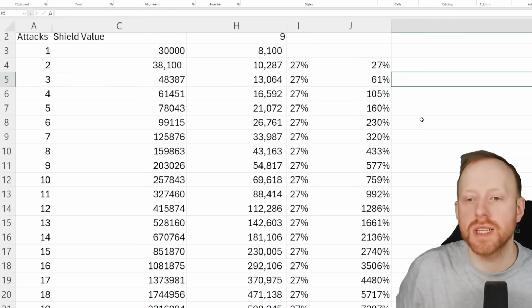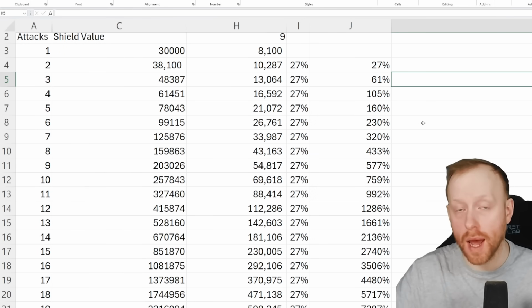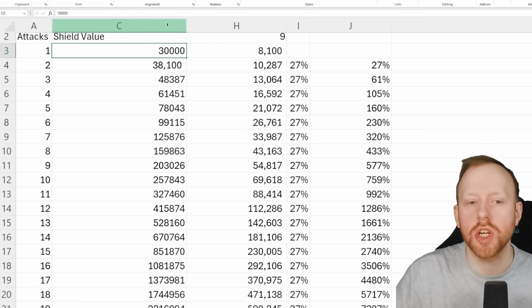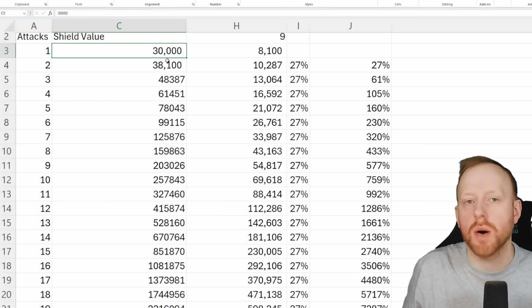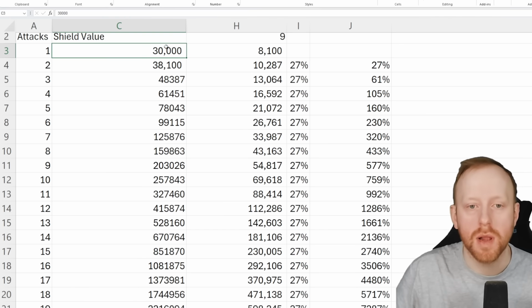So what I've got here is an exponential calculation to show you how the shield is growing and why it is coded in a very poor way. Let's start off with a value of 30,000. This shield value here is a base shield. So we start with a shield set, or maybe we start with an initial shield from another shield application, maybe his A3, for example. Let's go with a 30,000 shield start.